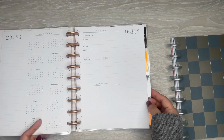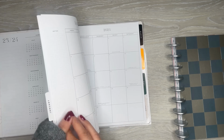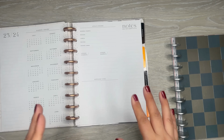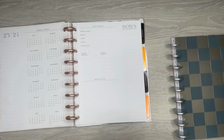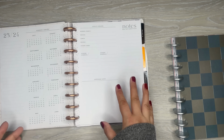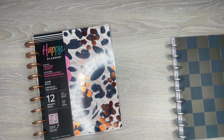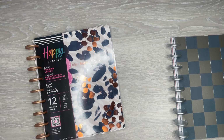So I have all these January to June. And then by the time this ends, there'll be a new release of planners that I'll be able to purchase and then start mid-year with my social media planner.